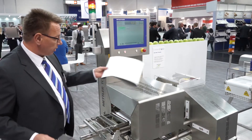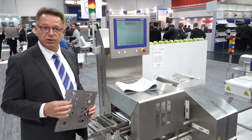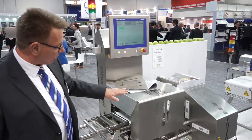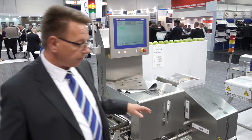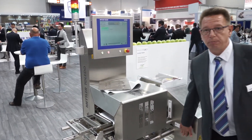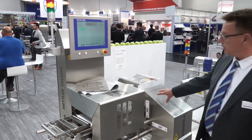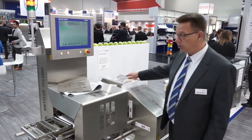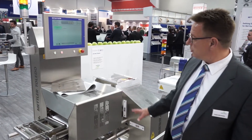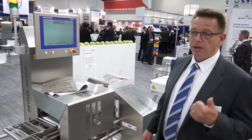Easy belt changeover and very easy to disassemble and remove. We have a system with full stainless steel enclosure, stainless steel catch bins, bin full control, reject verification inside, and a full cover pusher system. Machine safety, maintenance, high performance, modular design, and full software functionality over the 15-inch HMI — these are the key features of the new C-Series.